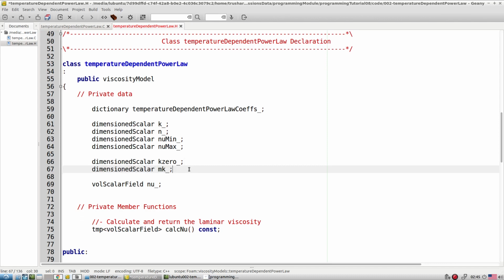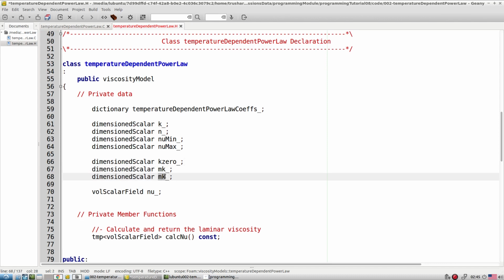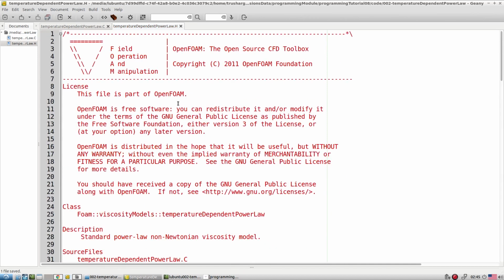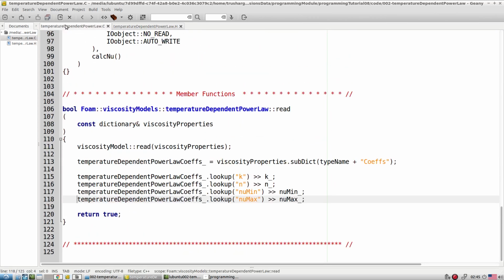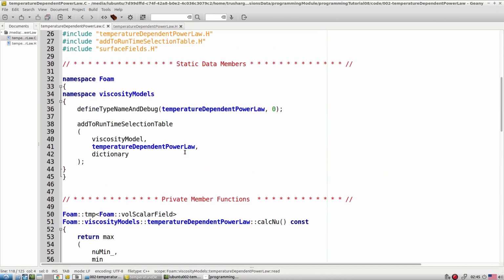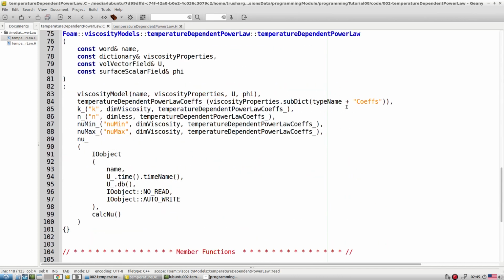Okay, so a few things we are developing: k0, t0, and mk. These three variables I want to set inside our .c file as well. So k0, mk and t0. First, here there is nothing I can do, but here I can adapt it. Let's say in a similar line to whatever we have previously.